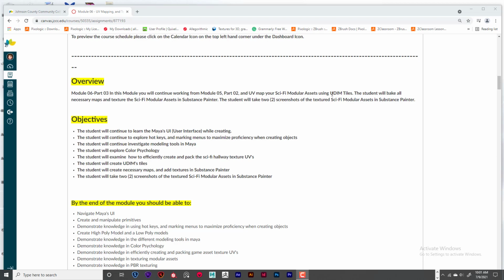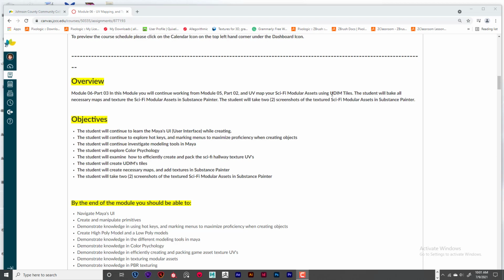Now you still have time to go in there and detail them. Let's say you didn't have time to detail them in Module 5. I would go back and add some details like rivets, small vents, some added detail to make them yours, okay, to make them more original to you. So that's what I would suggest, okay? So do that before you start doing this. So if you start early on Monday, you should have no problem. Spend Monday adding detail to the high poly, and then you can bring them into Substance Painter.